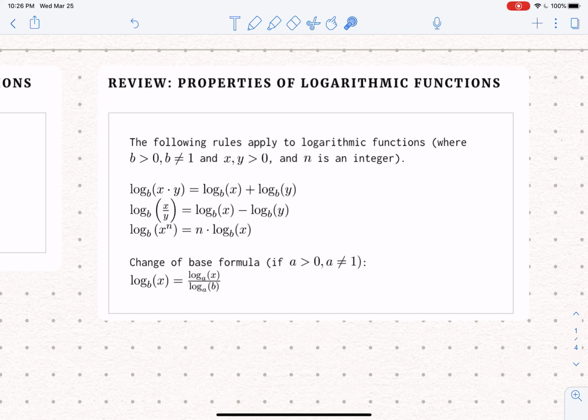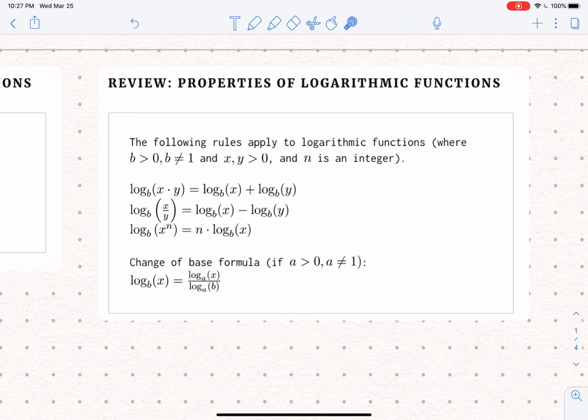So the first one says, if you have two logarithms added together, and if the logs have the same base, log in base b, log in base b, you can add two logs together. The way that you do it is you combine them into a single log, and the things inside the logarithms, the x and the y, get multiplied together. So when they're apart, they're added, but when you combine them into a single log, the stuff inside is multiplied. And similarly, if you have a log in base b with two things multiplied inside, you can split it up into two logs, the log of the first one plus the log of the second one.